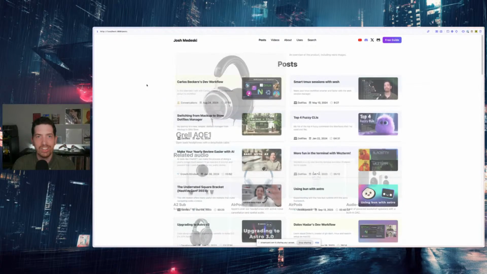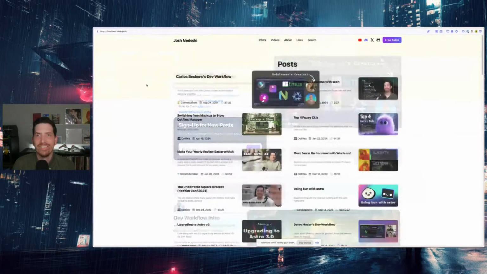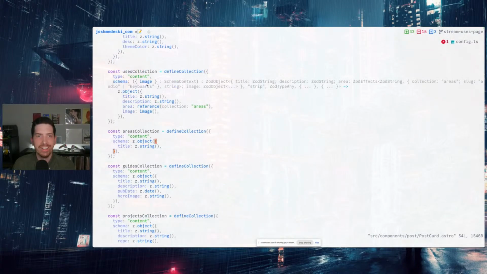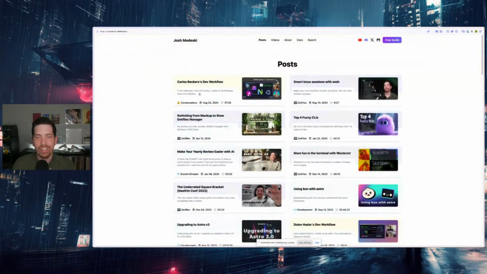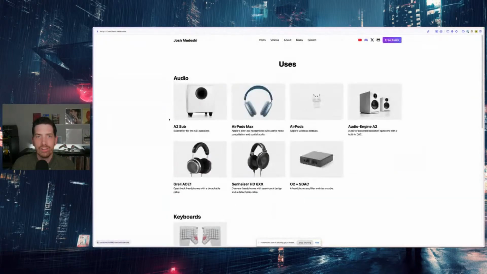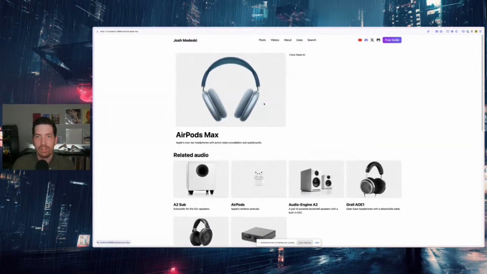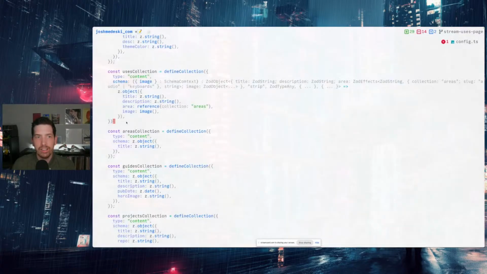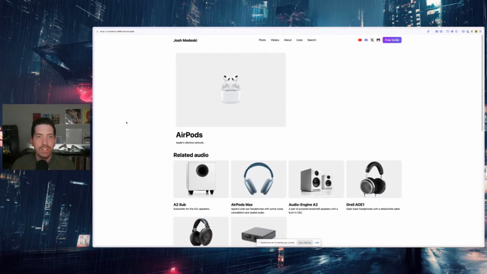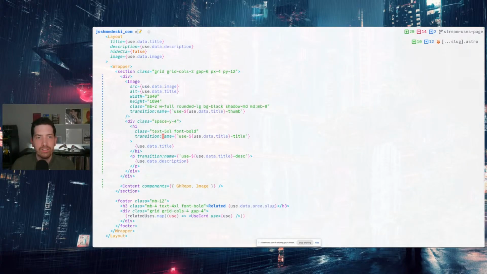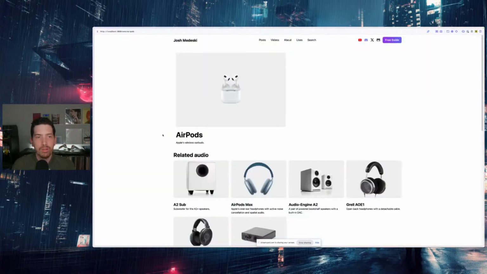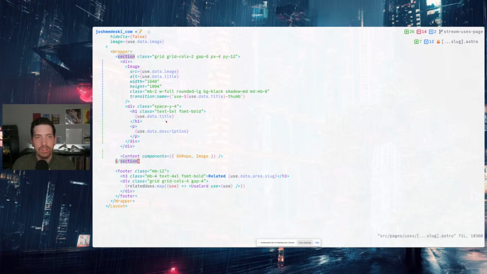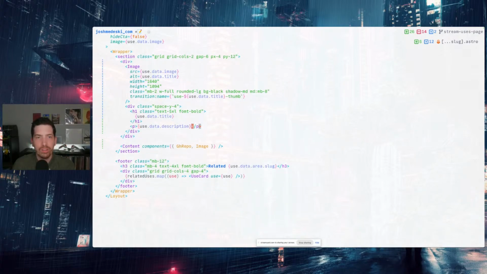I think this might be too much. I think I'm gonna start simple and not do that. Okay. Yeah, I'm fine with the item moving. I think it's a lot when it's the other way around. All right, and then uses. I don't know, man. This is a lot. I think it feels pretty good, but I think the title and the description might be too much. Yeah, I think it's going to be too much for me. It just sort of feels janky, a little bit overwhelming too, which isn't really serving anyone.